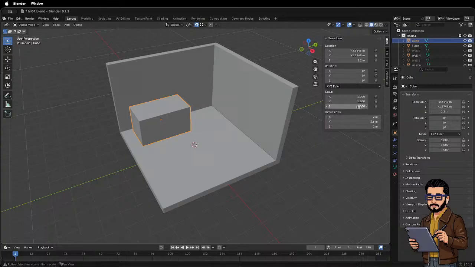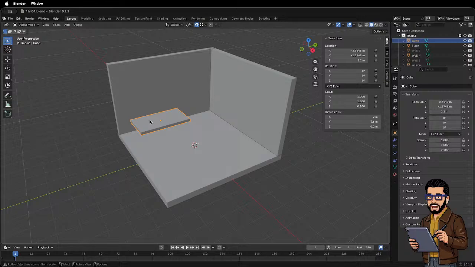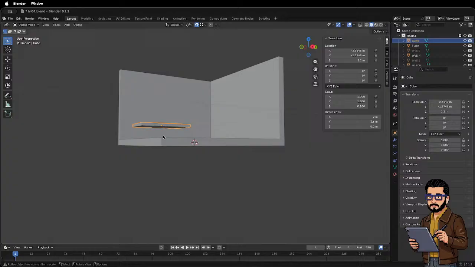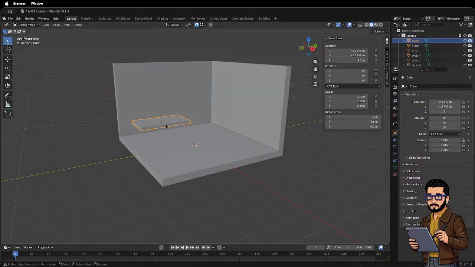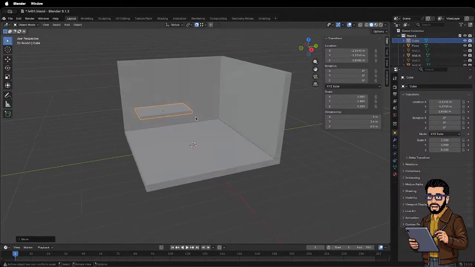So I think this is good. Now I want to make it less. Okay, perfect. Other thing is where do I want to, let's go a little bit up. I think this is good. Where are we right now? 180.